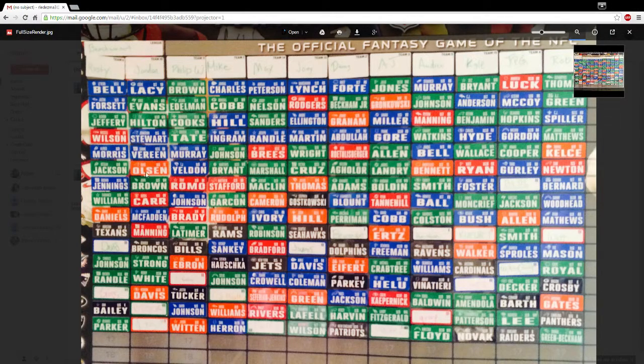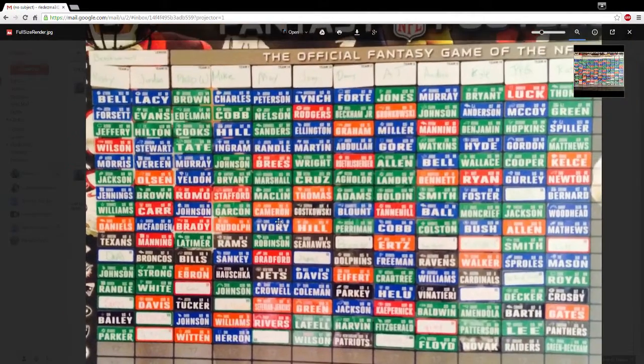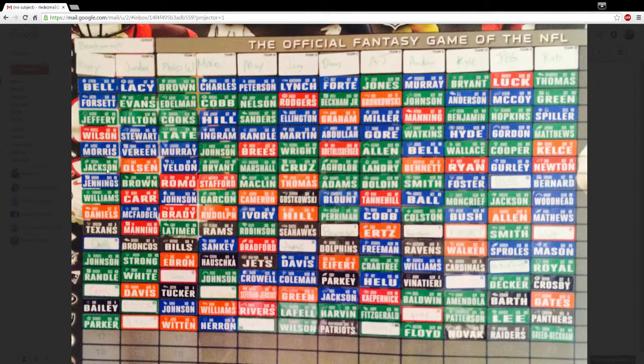Olsen I talked about, I really liked. Now he has even higher upside with Benjamin gone for the year. And then we have DeSean Jackson, and Djax is that boom or bust type of guy. Redskins quarterbacks are kind of iffy, real hot and cold, so I don't necessarily care for that pick.